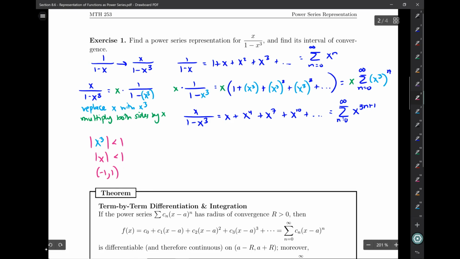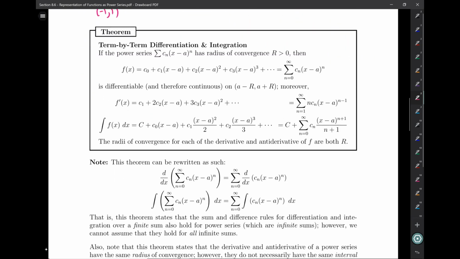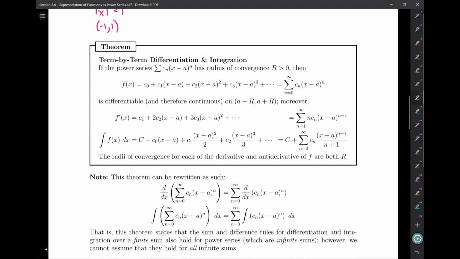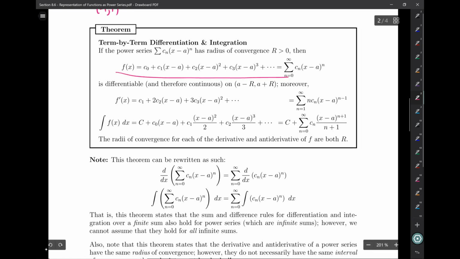Okay, so we've looked at quite a few examples now of manipulating that 1 over 1 minus x to get something new, right? A power series representation for a new function. And we are now going to look at how we can do the same thing, but now using the idea of differentiation or integration. So the idea is if you have a power series, now this one, notice, is centered at a, and if we have a radius of convergence that's not just converging at its center point, it's converging for some positive value r. There's more than one x value that this power series converges for, is essentially what that is saying.